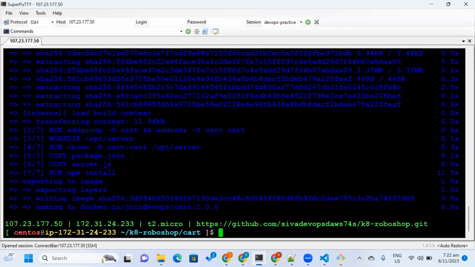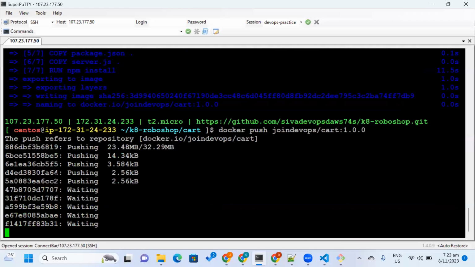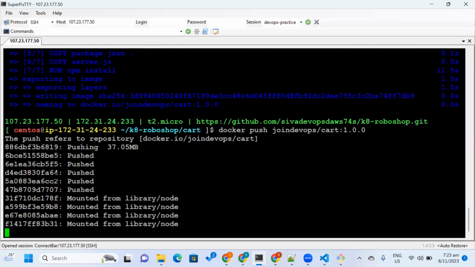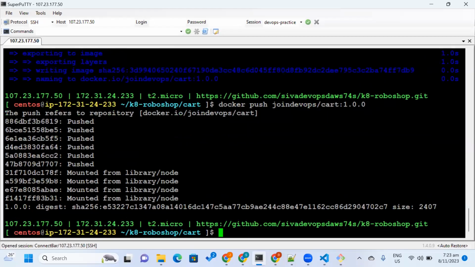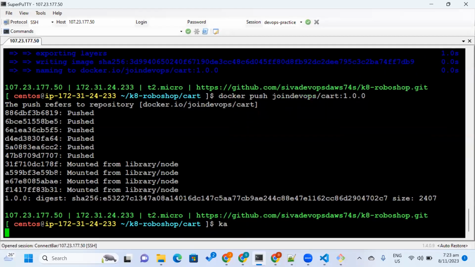Image is built. Docker push joindevops/cart:1.0.0. Kubernetes apply.